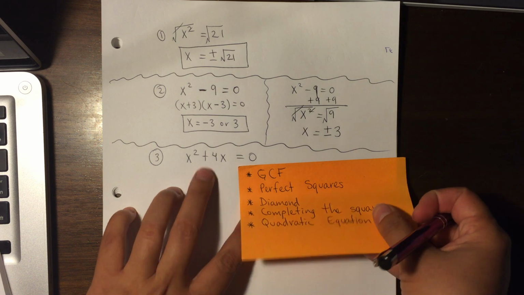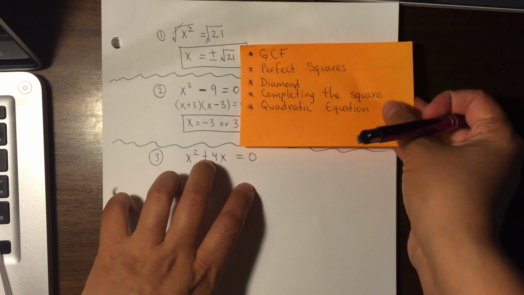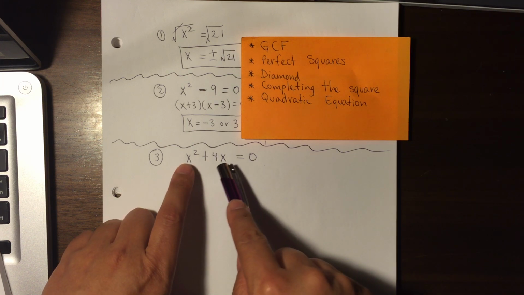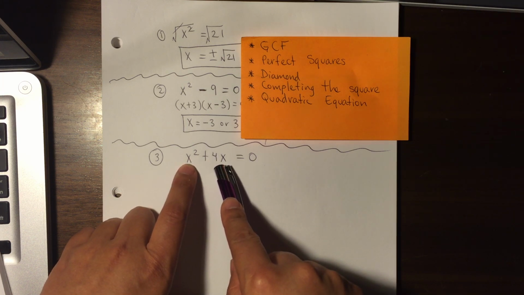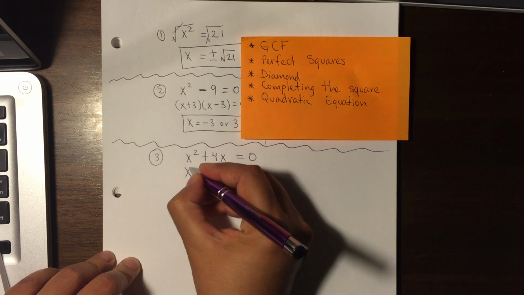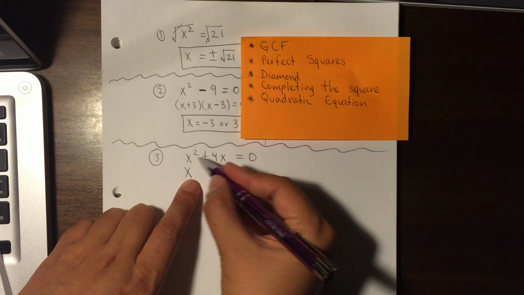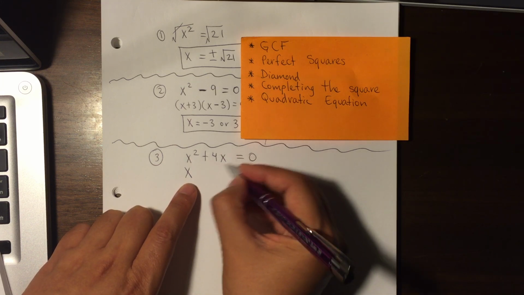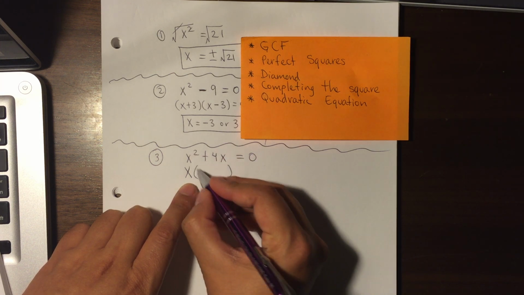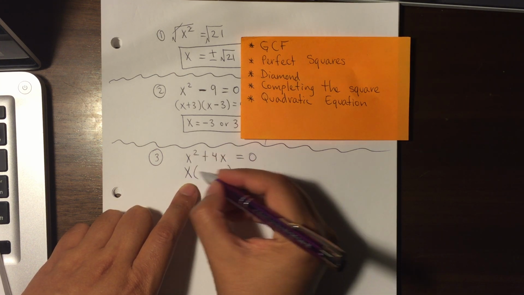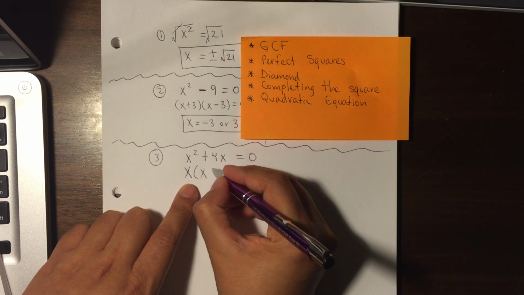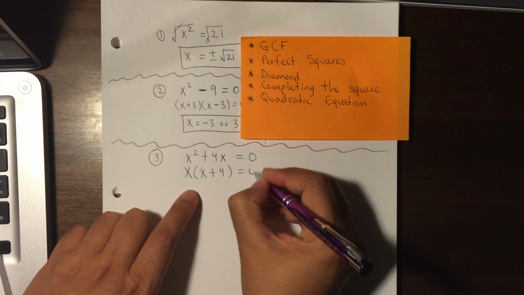Okay, so I'm going to have it in front of us so that we can decide, does this have a greatest common factor? Yes, because both terms are divisible, not by the number, but by the x. We know that the greatest common factor for both is x, because we always take the one with the smallest exponent. And so it would be x squared divided by x is x. Positive 4x divided by x is 4. And so that's equal to 0.